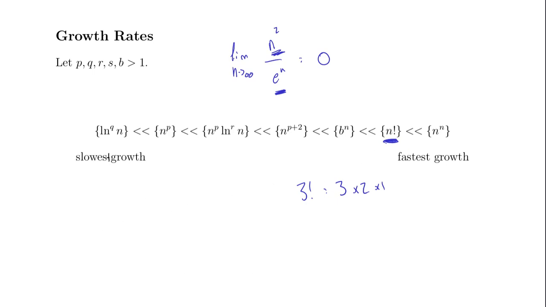So if I've got a weird sequence where a sub n is n factorial times n squared over n to the n, then I automatically know that this thing is going to go towards zero. Because there's this n to the n in the denominator, and I know this tower function grows way faster than everything else. And so I know that the limit as n goes to infinity of a sub n is 0 because of that denominator going to infinity really quickly. So use this chart if you want. We'll appeal to this idea of growth rates later on when we need to, but hopefully that's a pretty helpful rundown of sequences.